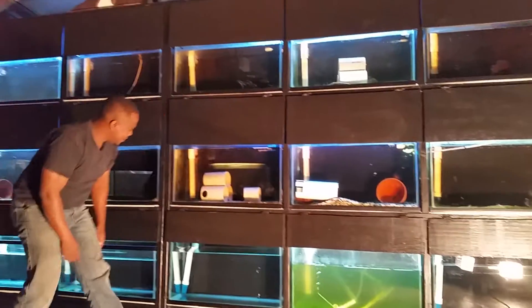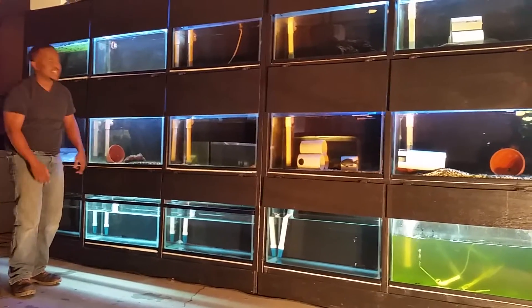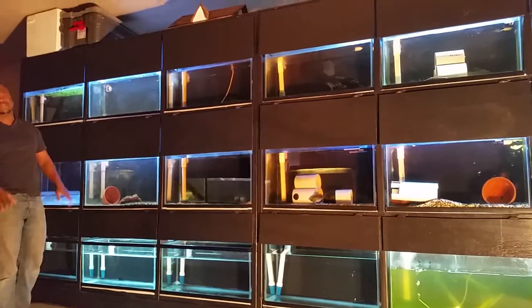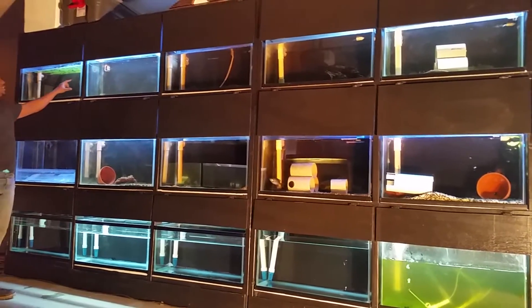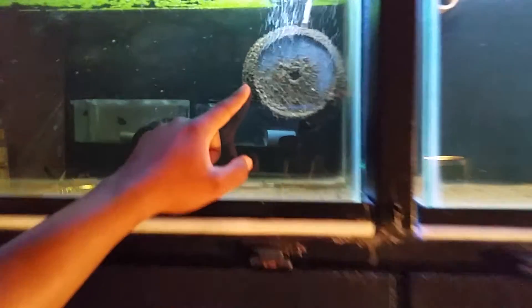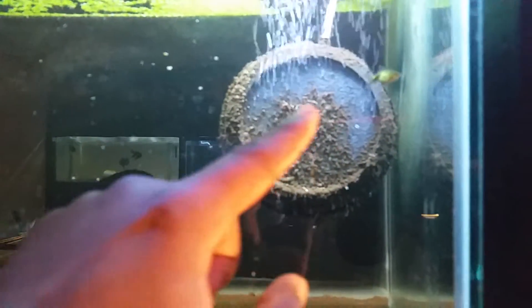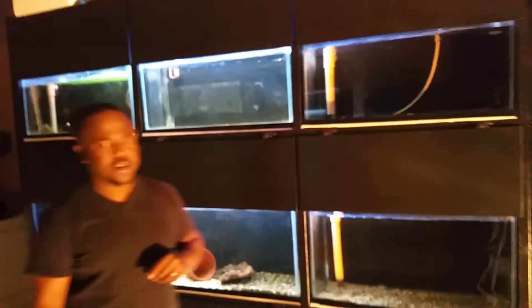You can see here we have bluegill. We also have cory catfish — bottom feeders for the fish tanks. They are very good fish; they eat all the leftover food at the bottom. Over here we have fingerlings — they are called panda rachu fingerlings. I think you can see one swimming close to the filter right there. The parents — I'll show you later on our breeder section. We have panda orandas, black orandas, ranchу — whatever you call them. They are very nice, good-looking fish; I love them.